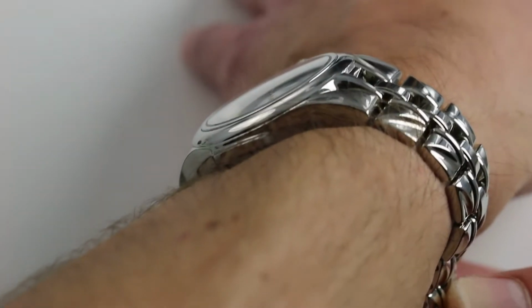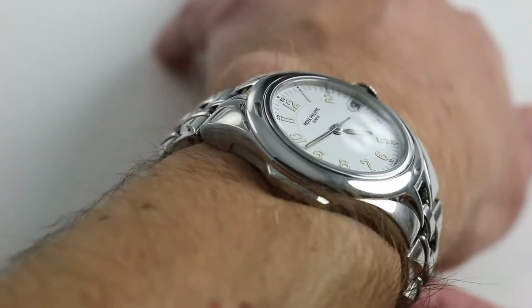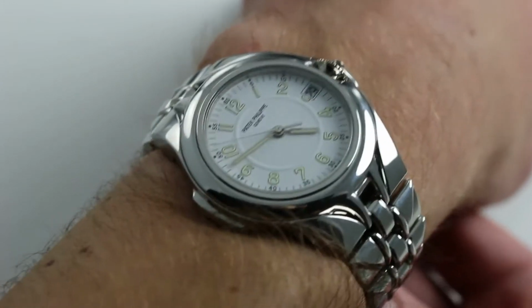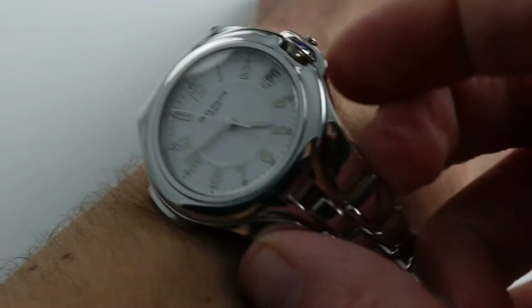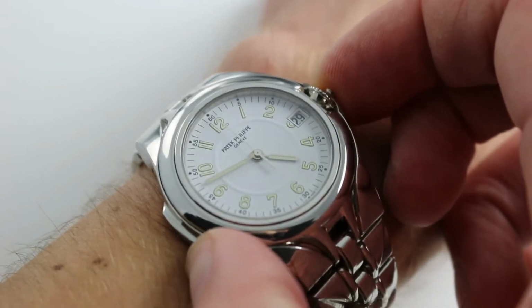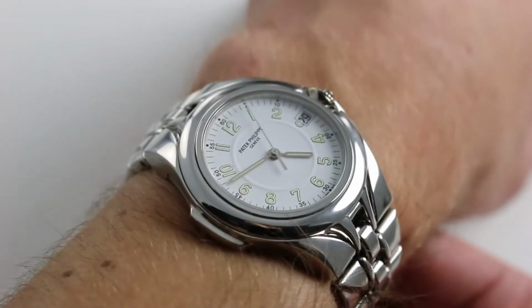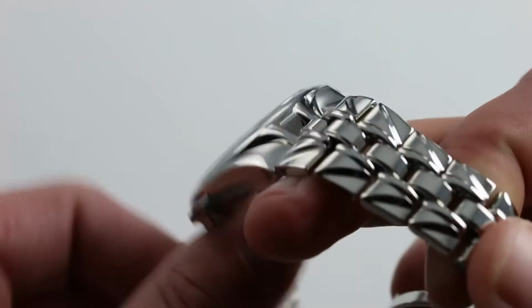From lug to lug, again, it looks bigger than it is. The actual lug to lug measurement of this one is 46 millimeters, and the timepiece, frankly, draws a lot of power from its lateral flare. The distance from the pirouetting pin of the crown to the winglet on the opposite side, giving it a substantial 41.5 millimeter span across the wrist, even if the nominal measurement is about 37. It's substantial, and the bracelet is beautifully integrated.